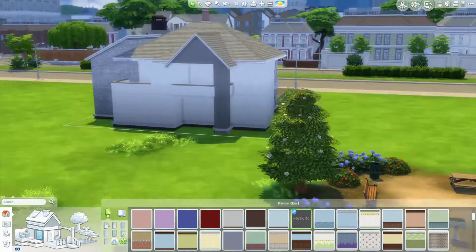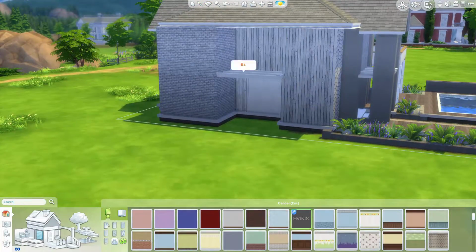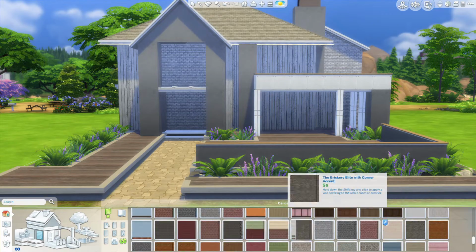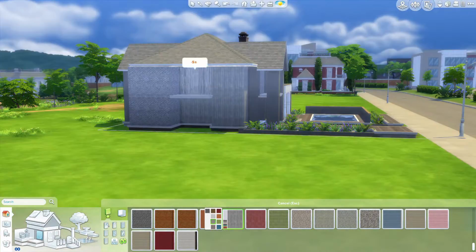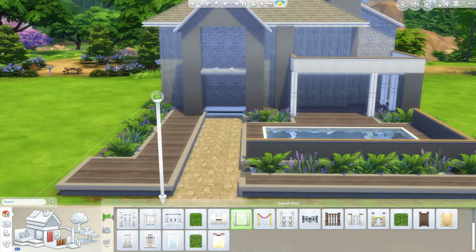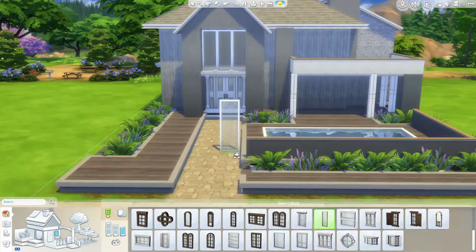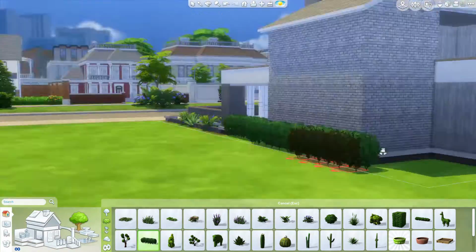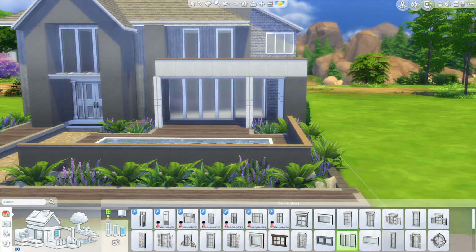But yeah, I'm just doing the outside, doing all the painting, and it's hard picking out different paints to use and stuff. I usually have a few buildings that I pick out, and I usually have an inspiration, a base that I look at, or a few different types of real life buildings that I'll keep looking at, just to get the right feel to the building. But this one is completely off the top of my head, and it was hard picking out the different paints and stuff.